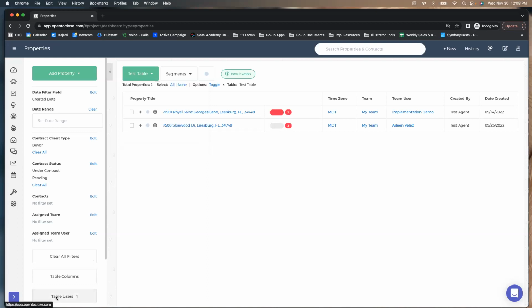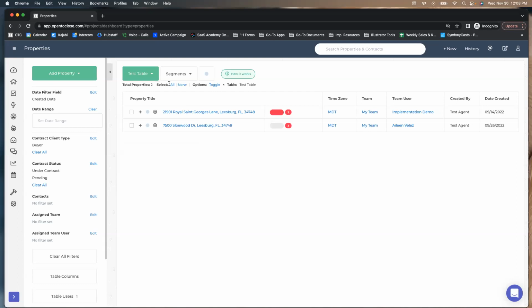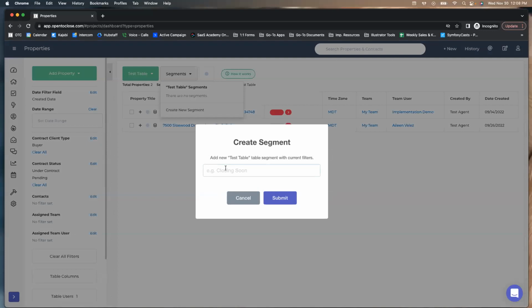The other thing, just to piggyback on what Jana said, think of it, like she said, as your big bucket and your little buckets to further segment that down. So you may have some duplicate tables and segments too. You may have, show me all my buyers that are pending or something like that, or show me all my sellers that are active. But you can even take it a step further, like Jana alluded to, where you could have active listings, or pending listings that have inspections coming up, or pending listings that the appraisals have passed. So you can further segment those down.